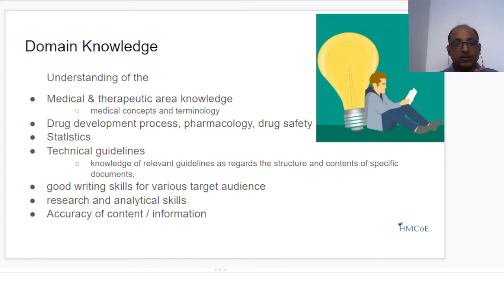You need to have good research and analytical skills, because without that, you will not be able to gather the required content. And if you are not gathering that content, you will not be able to present that information. You will not be able to provide the latest information. So you need to collect the latest information, and you have to present it in an accurate and presentable manner. Whatever information you are providing has to be backed by some source or evidence. Without this, you will not be able to provide it.